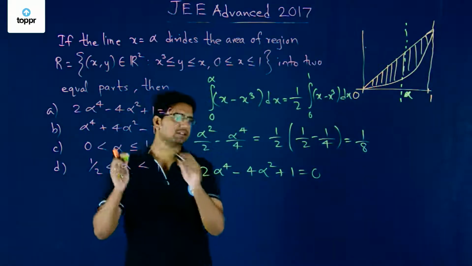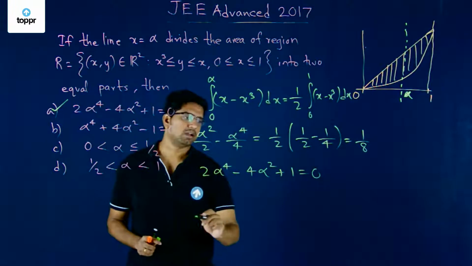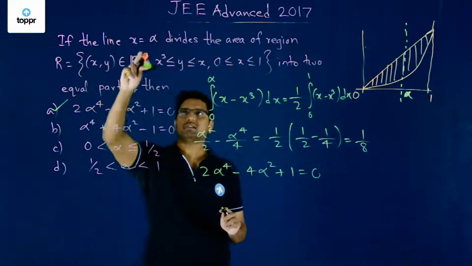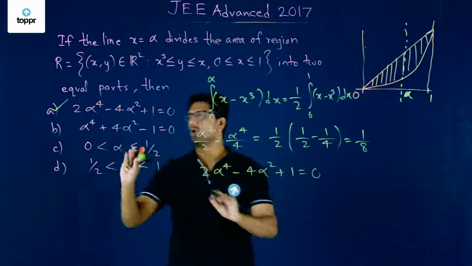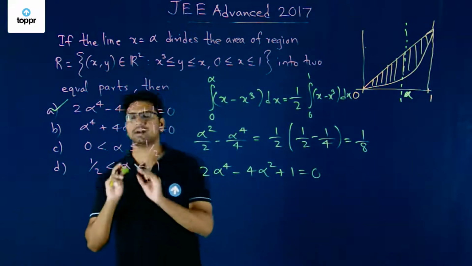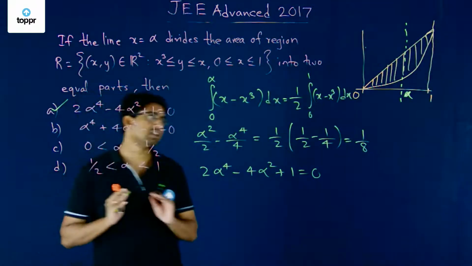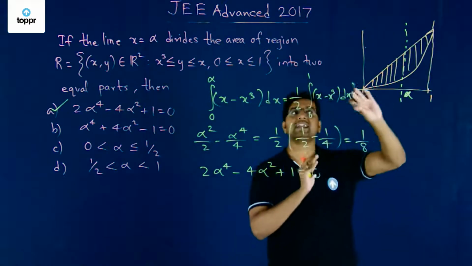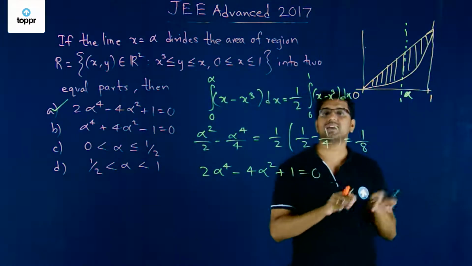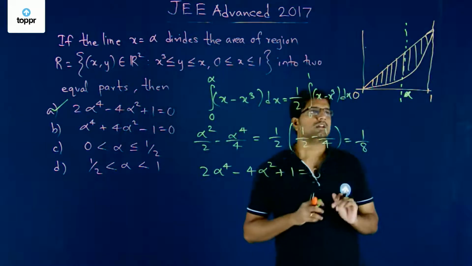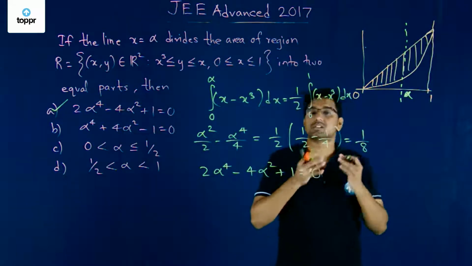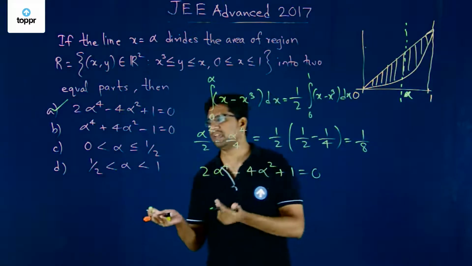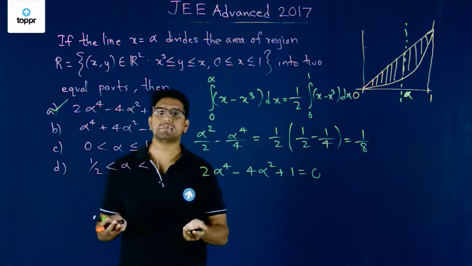Let's see if it is matching. Yes, it is definitely matching option A. So we have found out an equation which is being satisfied by the number alpha. Nowhere are we asked to find out exactly what the value of alpha is, but what we need to find out is whether it is lying between 0 and half, or between half and 1. Geometrically it is not so easy to find out whether alpha lies on the left of half or right of half, but we can make use of some theorem, like for example the intermediate value property.